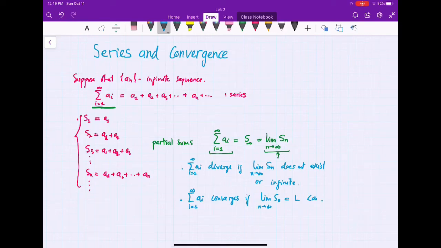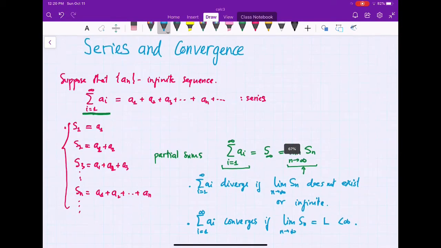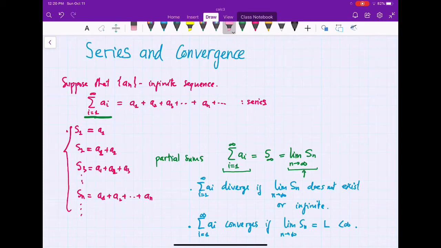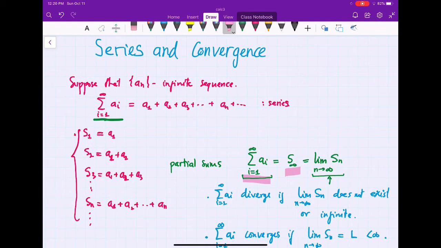Let's look at this picture again, right? So we have a sequence, and then we take sums of the first n entries or n terms of the sequence, and we get some Sn, which is partial sums, and then we consider the limit when n approaches infinity. We get S infinity in here, very informally, and the series sum from 1 to infinity of ai is nothing but the limit of Sn when n approaches infinity. Does that make sense? So we already define series using sequence.